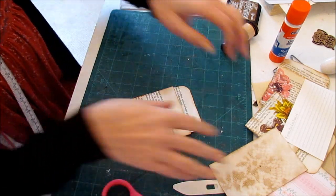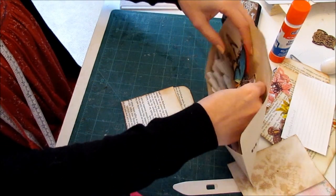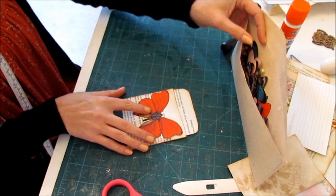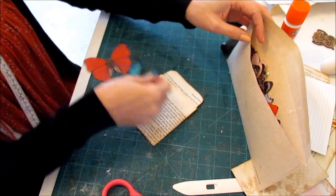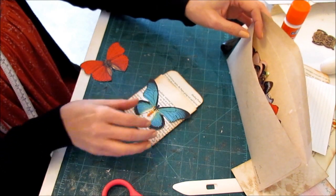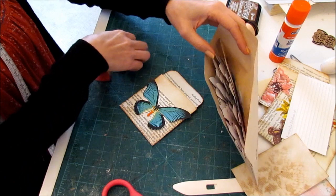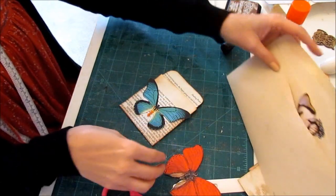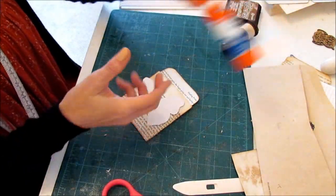what will I use to decorate? Well, I've always got butterflies hanging around, so I could use a nice big butterfly. Ooh, that's quite nice. Or something like that. That takes away from the text that's slanting. All the attention goes to the butterfly, right? I think I like that red one, so let's go with the red.